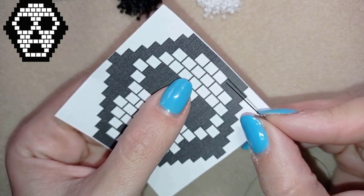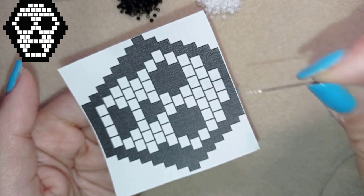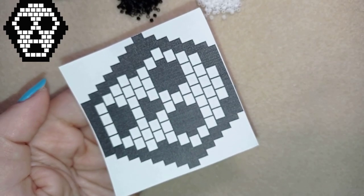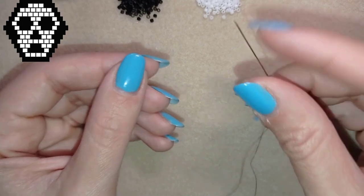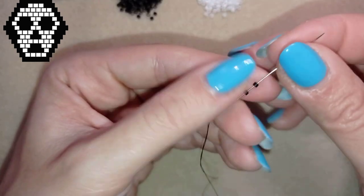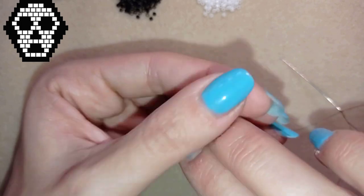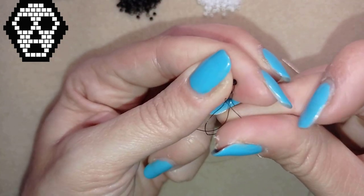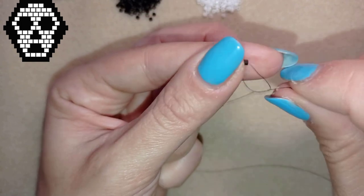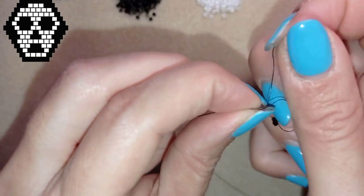You will need a pattern, and with this pattern you will be able to count how many beads you have in each row. I'm going to tell you the numbers - you're going to need to start with 6 black beads. I'll show you how I'm picking them up: first taking 2 beads of these black beads. The first row will be the most difficult row, but it's not very bad. I'm sliding those 2 beads down, showing slowly for those of you that are not familiar with the brick stitch. I want to make a knot by making a loop and going twice through the loop I've made, and I pull. Then I make one more knot to be sure that it's all tight and secure.